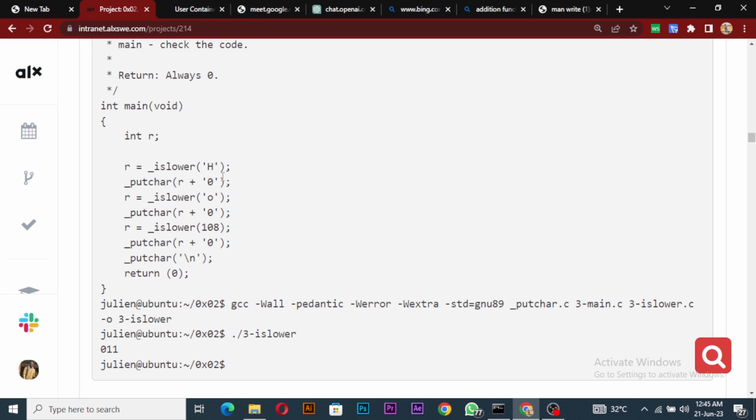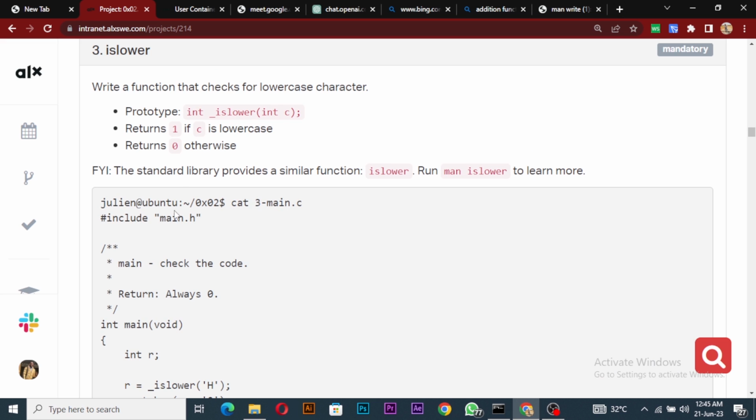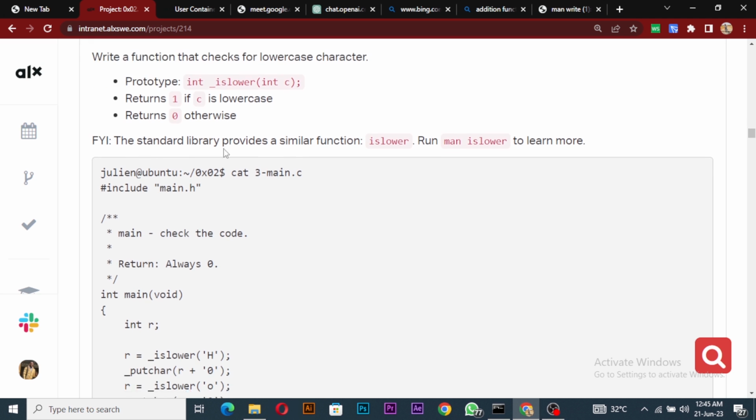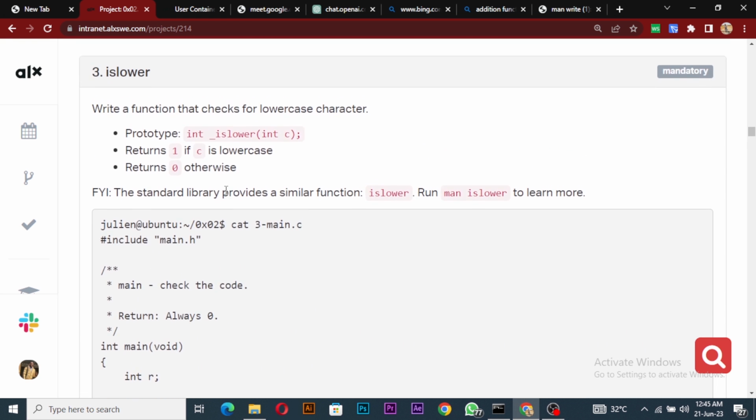So I think this one is uppercase, so we have 0, and lowercase for 1. It says return 1 if C is lower, and it will return 0 if it is not. That's what we want: write a function that checks for lowercase.